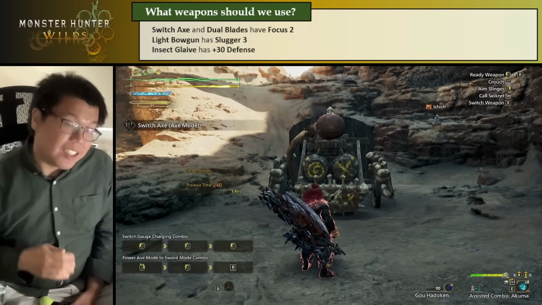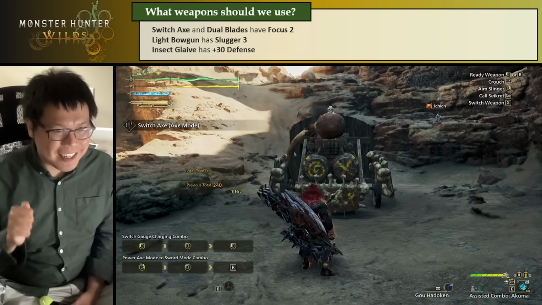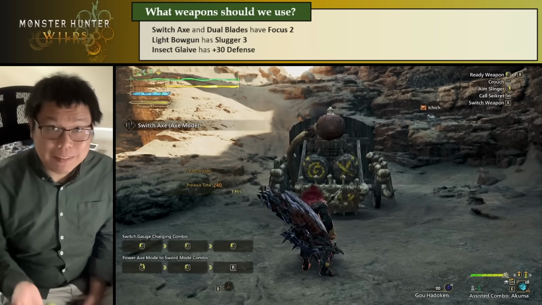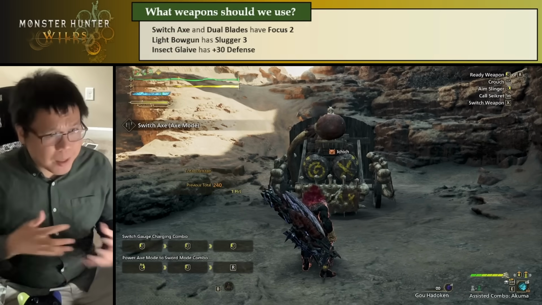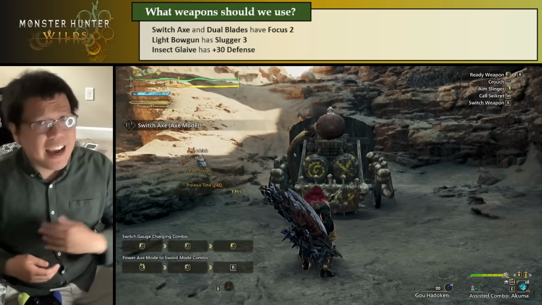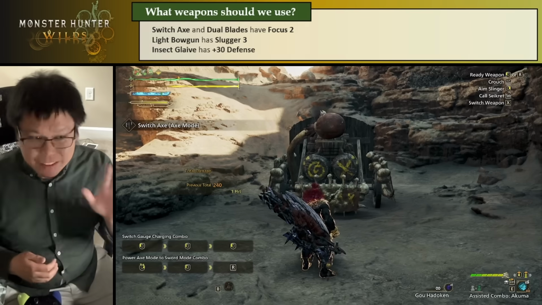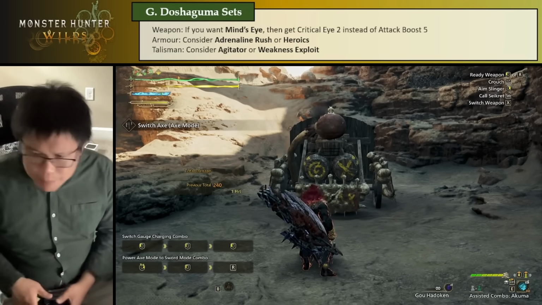The insect glaive doesn't come with any good skills, but for some reason it gives plus 30 defense. Plus 30 defense is like 5% more survivability, which is actually considerable. So you could also just use the insect glaive. These four options are probably going to be the best. Of course, if you made another weapon, you could just use that as well. Just go with the highest attack option, and you're probably not going to be that much worse than these. But in general, these are going to be your four best choices. So let's talk about a build with those.